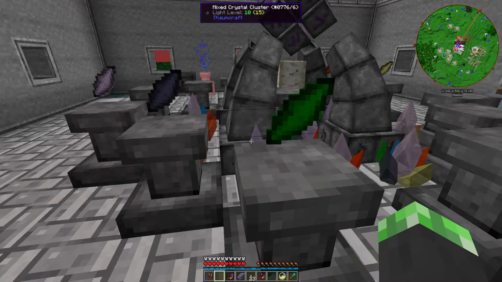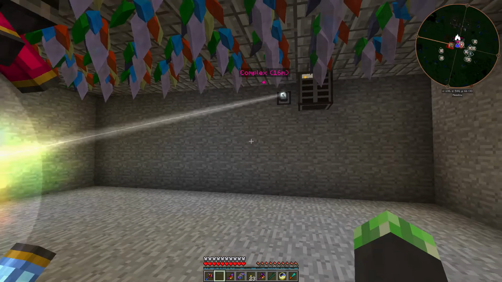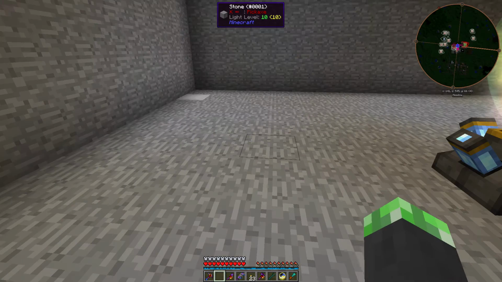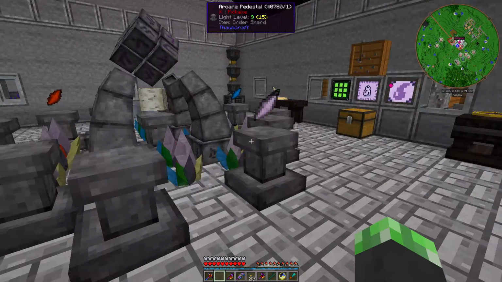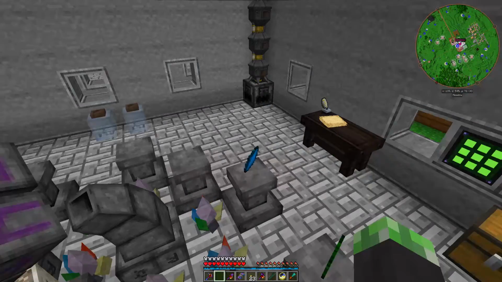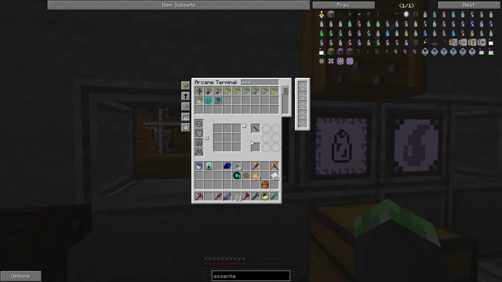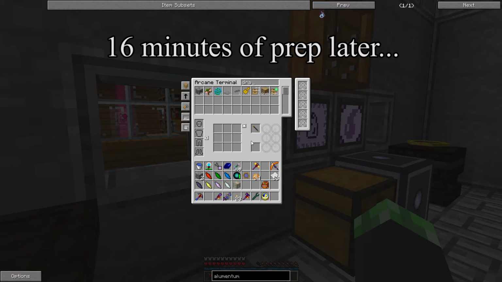Got the Essentia Drive. Now, let's put this in here. That'll be sufficient for this. Just need, where's the Essentia import bus? Wait, I thought I made one. You know, while I'm waiting, oh, right!